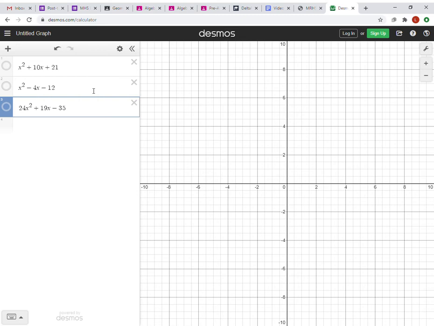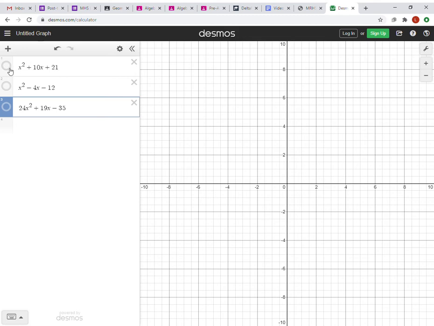If you're doing it as homework, whatever it may be, you need to make sure the polynomial is equal to 0 before graphing it. So I have these three polynomials in here, and we don't actually write equals 0 in the program. It just kind of assumes it in a way. We'll talk about that a little bit later. But we just write the polynomial itself as long as it does, in fact, equal 0.